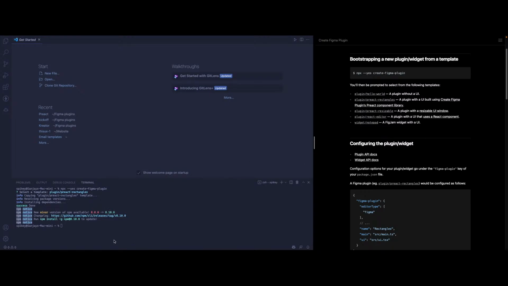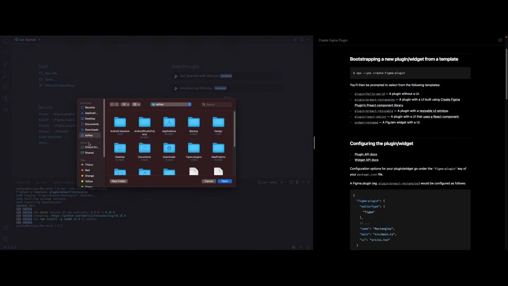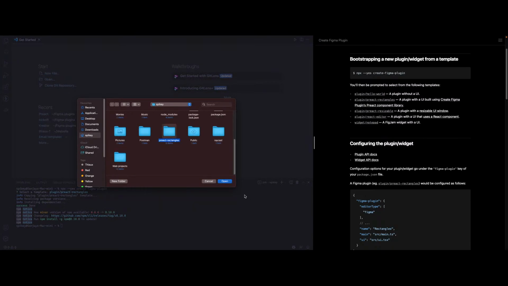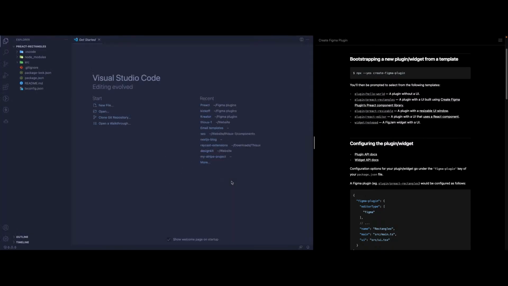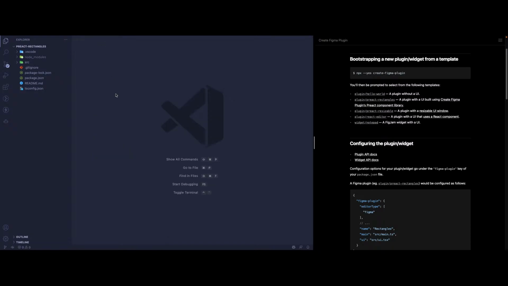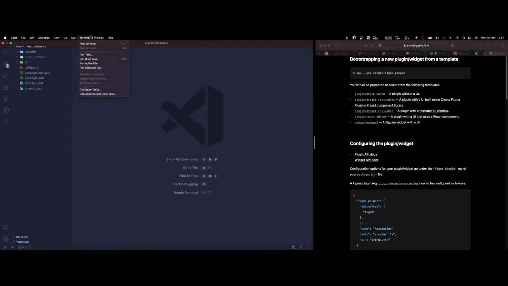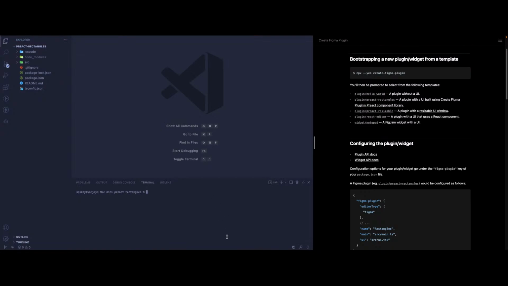Okay, you see, plugin installation is done. So now what I'm going to do is open this one and select. Now you need to open the terminal and press Command Shift B, and you need to watch the plugin.